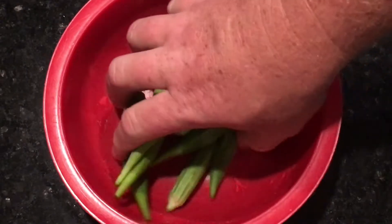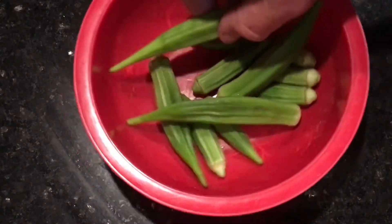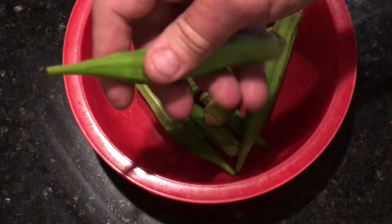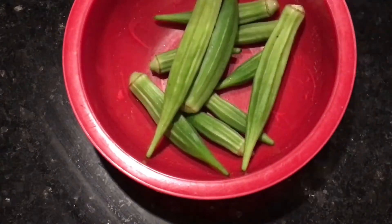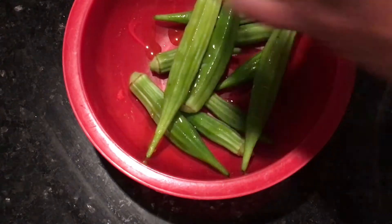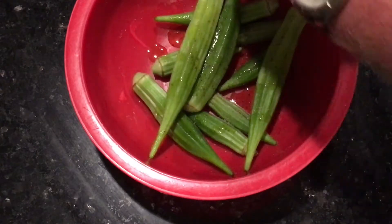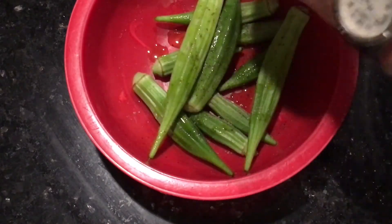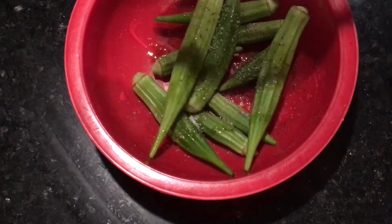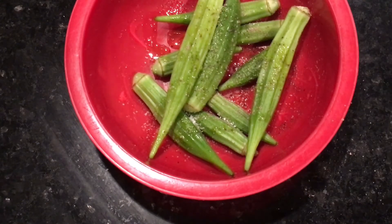The okra is starting to come in but I just had a few pieces today from the garden. The grill is fired up, so I'm going to grill this okra. To grill it, all you've got to do is wash it real well. Sometimes the big pieces can be a little hard, but this one is still real tender and flexible. You just coat them in olive oil, crack some black pepper over it, then add kosher salt — you can use table salt if you don't have a coarse grain salt.